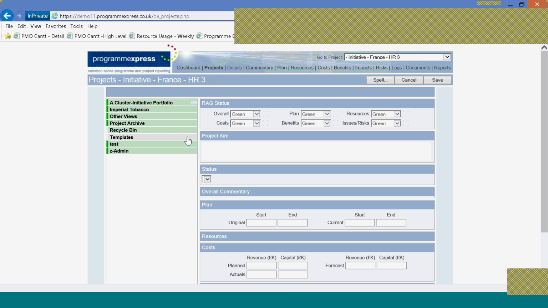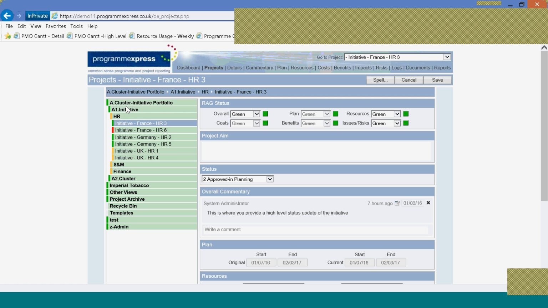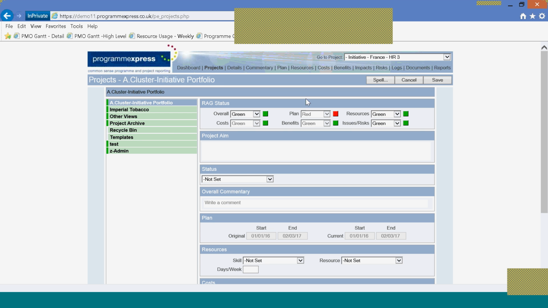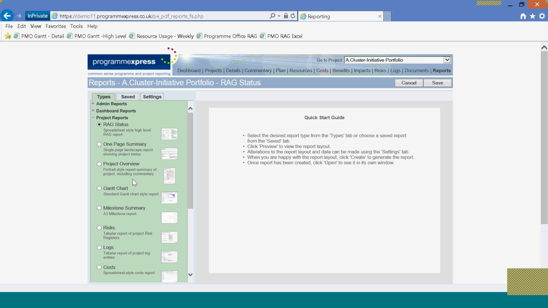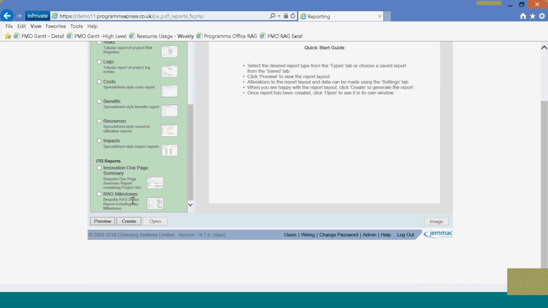Now we are going to show how we have amended the reporting screen and the new report we have set up. Down at the bottom under ITG reports, the bespoke reports, we have a new report called RAG Milestones.